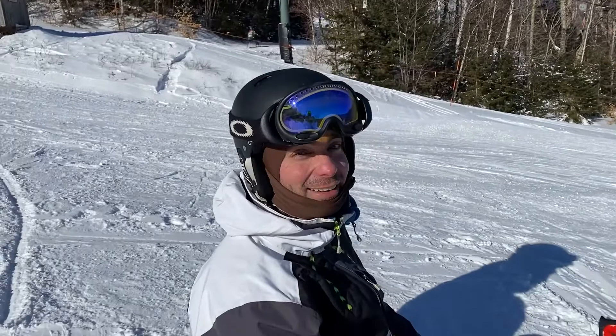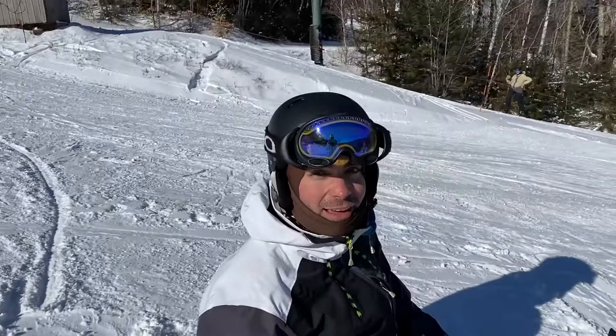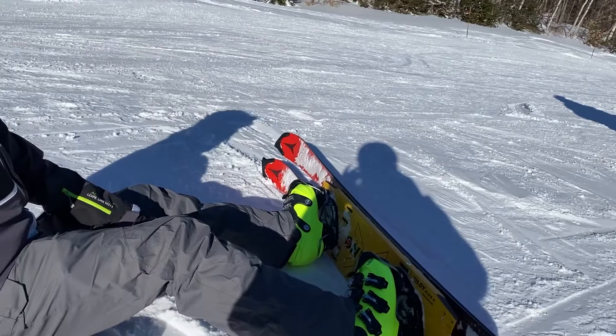Yeah. Scared? I'm scared to death. This is my first day — that's his board, that's my 185. That's my first day riding in three years. First day riding in three years, and he's going from a 185 to a 165. That's actually kind of difficult just by itself. And I can't even remember the last time I rode a slalom board.